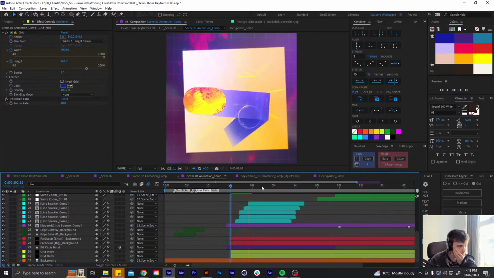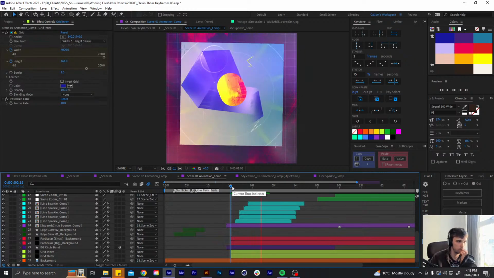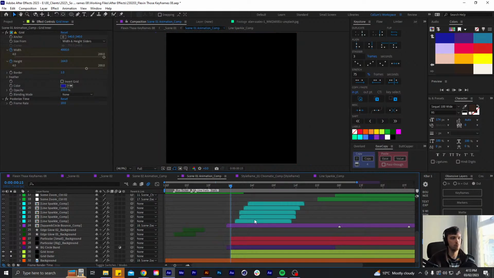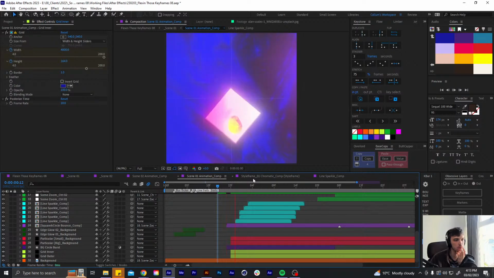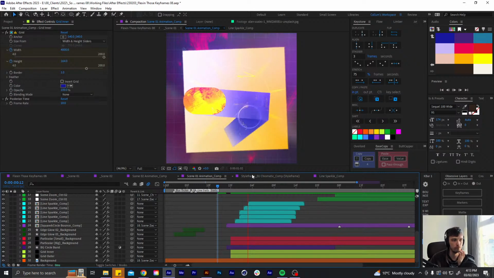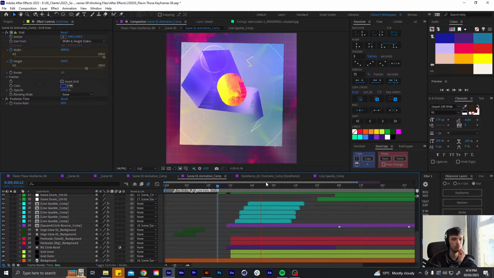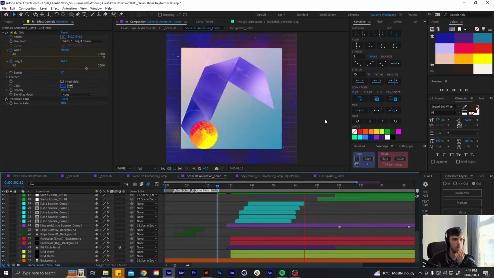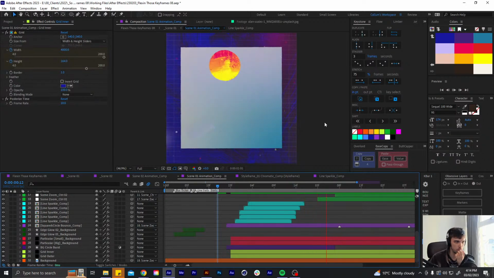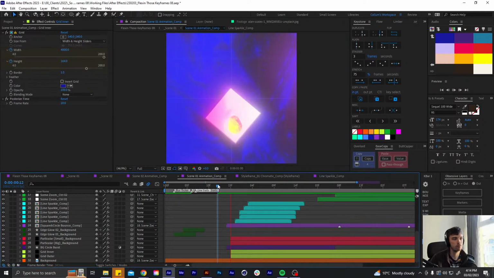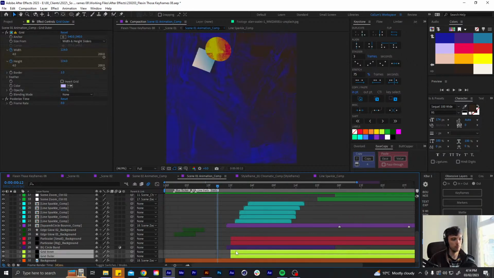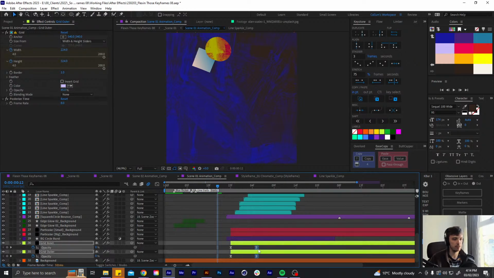How are we looking? And I'm going to bring these opacity keyframes out a bit more.